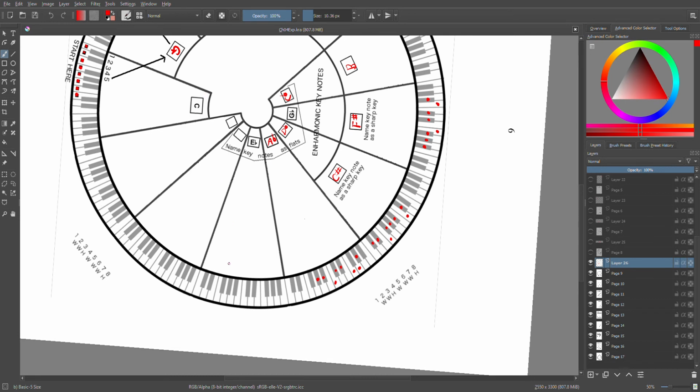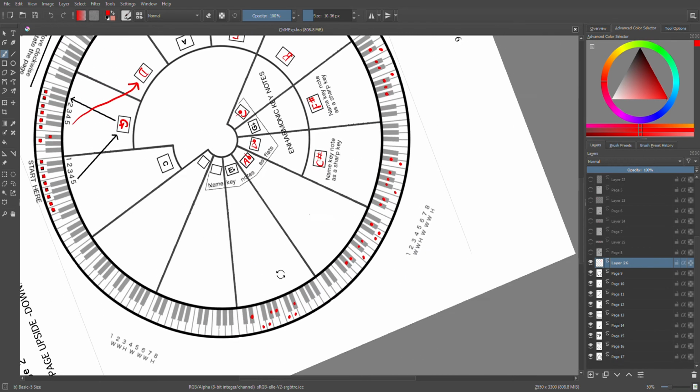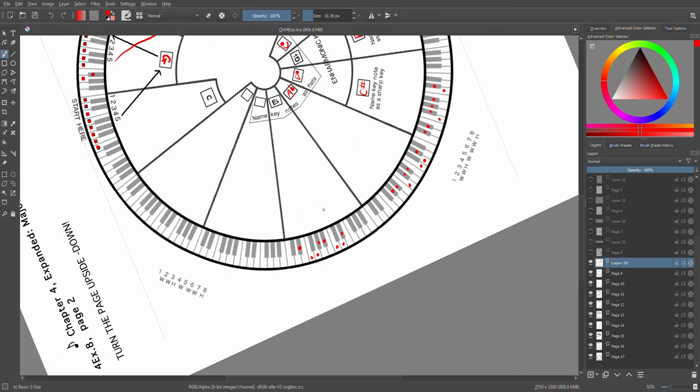I'm going to keep going. Here's our E flat. Same pattern. Whole, whole, half, whole, whole, whole, half. There's our key of E flat, or E flat scale. Let's check our next one. 1, 2, 3, 4, 5. B flat. Oh, it's getting little. Okay, here's our B flat. Same pattern. Whole, whole, half, whole, whole, whole, half.